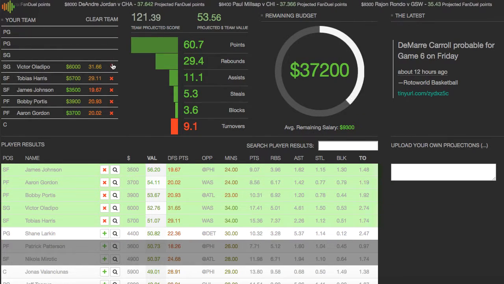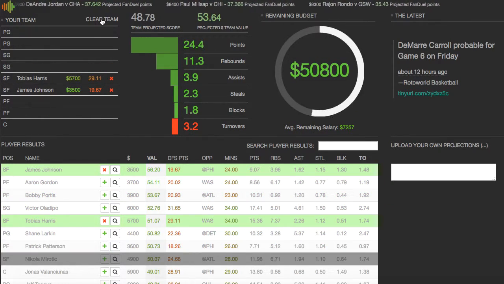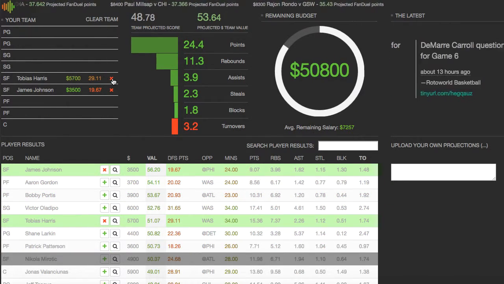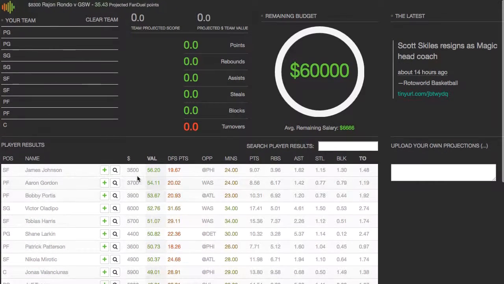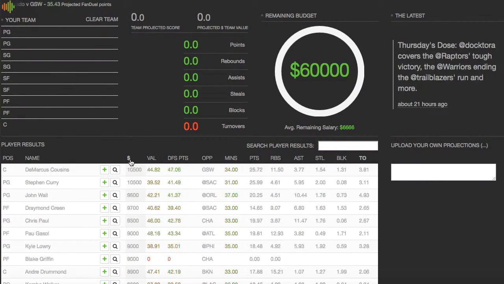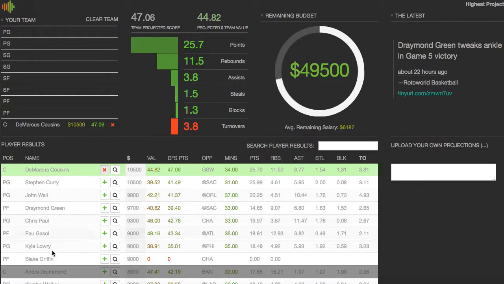Another cool thing about this interface is that if I clear my team off here, and I just go down this list, let's say it's ordered by most expensive guys, you'll see if I pick my center, I can't pick another center.